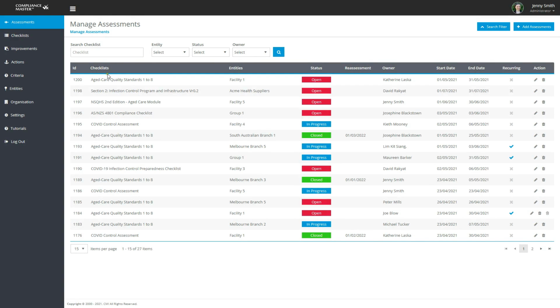You'll also note that each compliance assessment is assigned a progress status. An open status means it's ready to carry out assessments, but no results have been added into the checklist at this point. In progress means compliance results have started to be entered into the checklist, but at this stage it isn't completed, and closed out means the assessment is closed off and no further changes can be made. To open a compliance assessment, all you have to do is click on its row in the table.